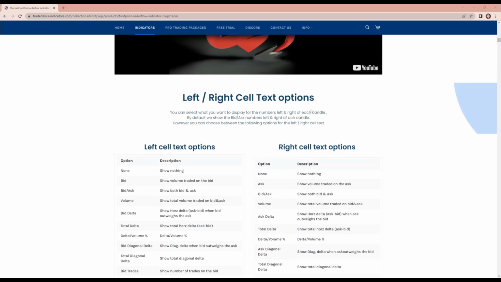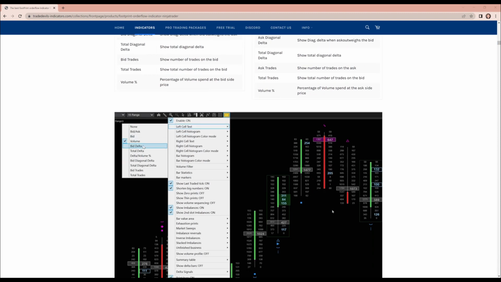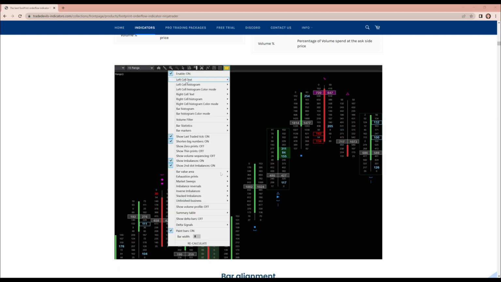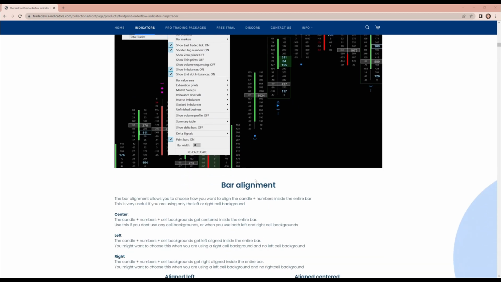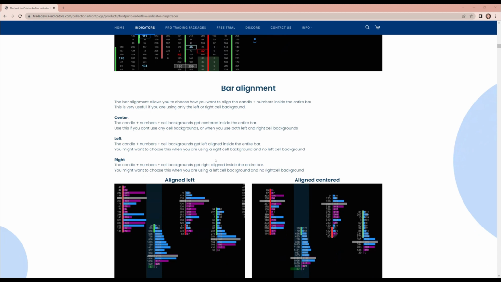Now, I'm just a short ways down the web page here underneath the videos where we see left and right cell text options. In each of these is an option for you in the text, but this will make more sense when we go look at the chart. These are all the options for you in both left and right cell. There's a little video here that's brief, but it moves pretty quickly, just showing you all of the choices. Because there's so much to choose from, and it's so flexible, I thought maybe sometimes a video just solidifies it and it makes more sense.